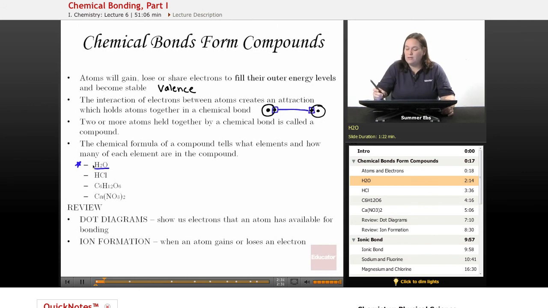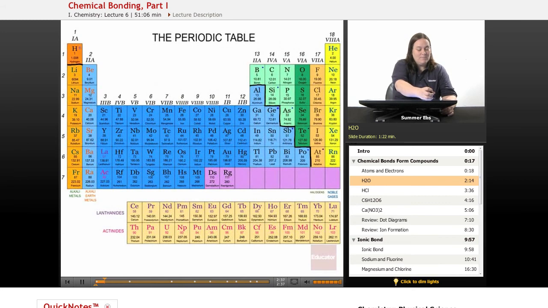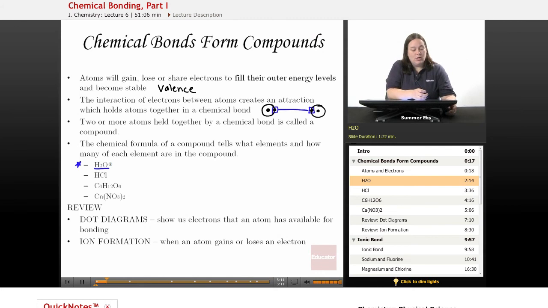If we go back to our periodic table, the hydrogen is up here at the top, the first one up there. Hydrogen is H. That's what you have to remember. We were also looking at O, and O is over here in group 16. O refers to oxygen. If you need help remembering what all these symbols represent, go back and take a look at your periodic table, and you'll be able to figure it out. Remember, the symbols stand for the element's name. So H is hydrogen, O is oxygen.